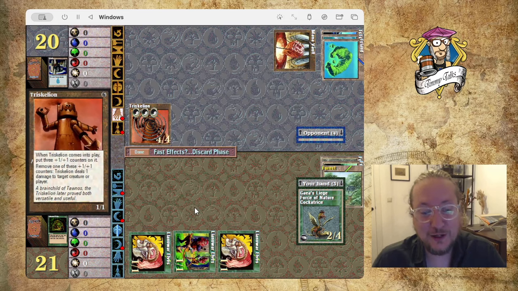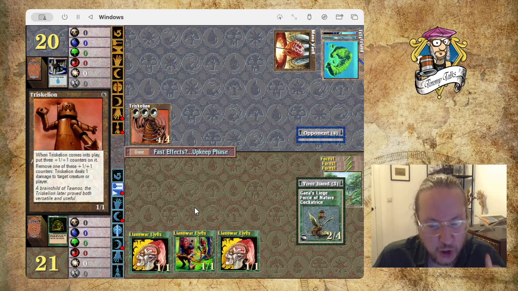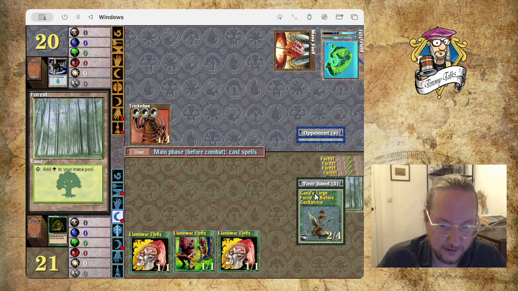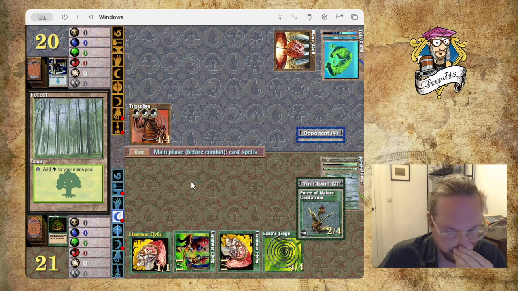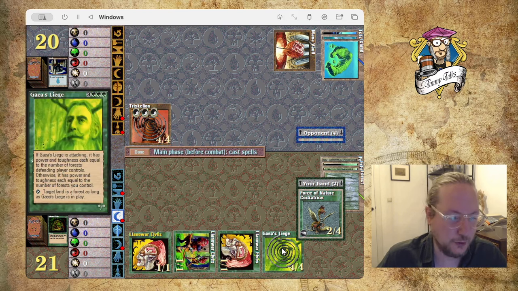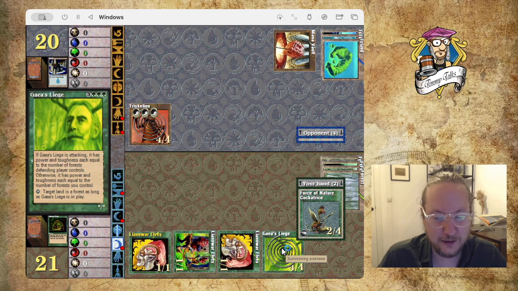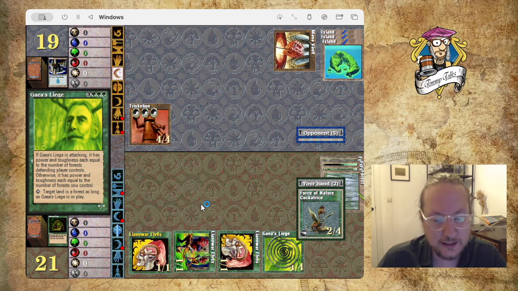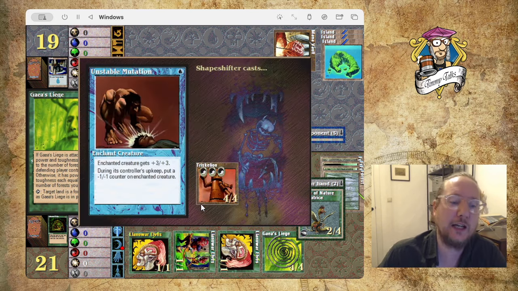Oh, this is bad. He can kill all my Llanowars. Trike is so good. Don't do it. Don't do it. You're not going to do it? Okay, you're my friend. He's not going to do it. Let's play Gaea's Liege. He's not going to do it. Okay, Gaea's Liege is a 4-4. And Gaea's Liege is super cool. When it attacks, it gets the power and toughness of the amount of forests my opponent has, which is 0. So it kills itself. However, I can use its ability to turn target land into a forest. I wish it didn't have that last clause, a forest as long as Gaea's Liege is in play. I wish it would just say permanently changes a land into a forest.